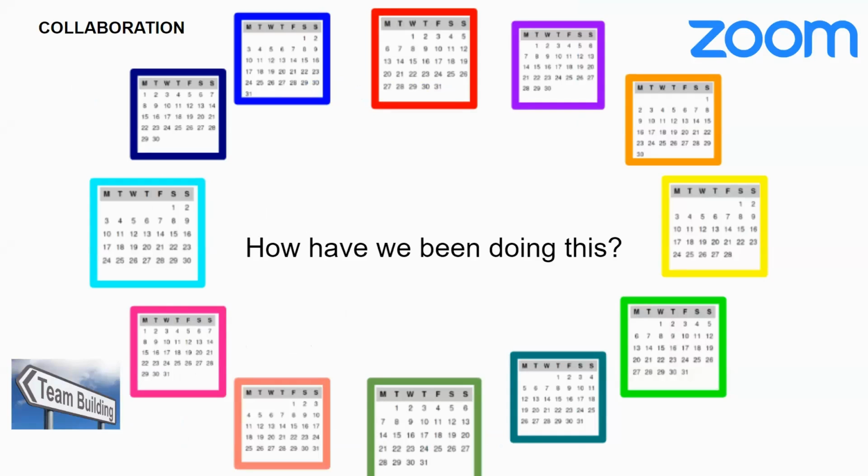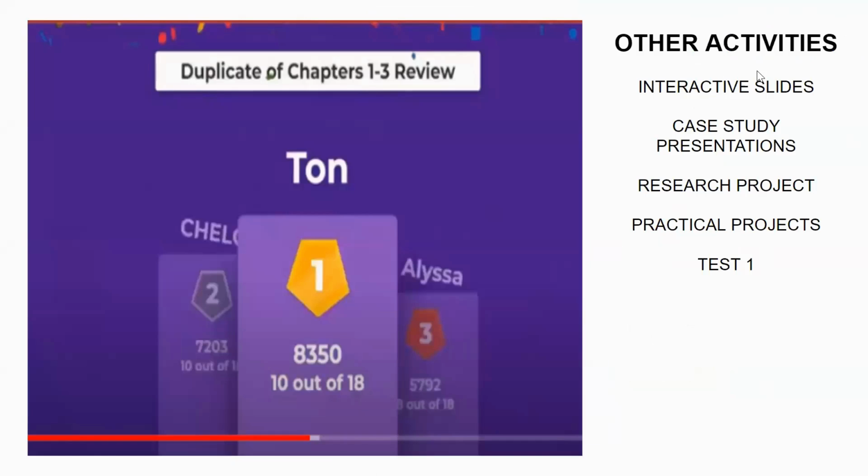Well, we've been using a few collaboration techniques. We've used the collaboration tool Zoom to facilitate team building sessions. We've used the learning management system Moodle to host our interactive slides. You have prepared case study presentations and shared with your colleagues. Currently, you're working on a research project, and of course, our unit practical projects are another way that you have worked on developing yourself during this course. We've used gamification, and finally, you had your first test. Congratulations on making it this far in the course, and I'm hoping that we will continue to do excellent work.